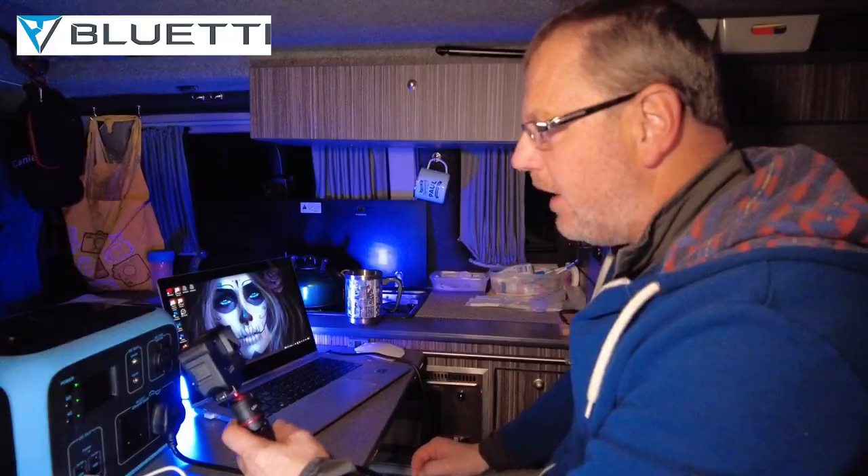I did try to charge my fridge — I clicked it on and it came up with an error, I'm sure it was error 23. I'm going to contact Power Oak and ask them why, because my fridge isn't a massively overpowered one. I used the 10 amp socket on the front and maybe that hasn't got quite enough power to run my fridge. They do different size power outputs — this is a 300 watt, and I know they do a 1200 and some bigger different size power batteries.